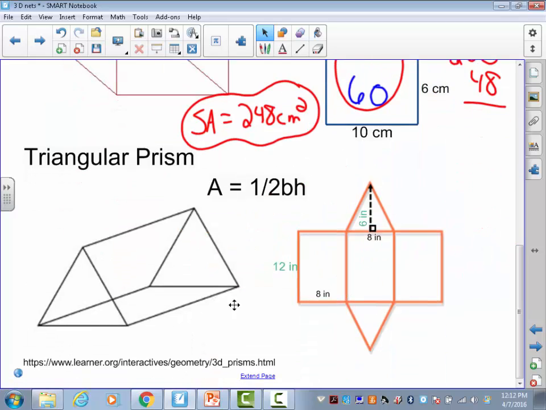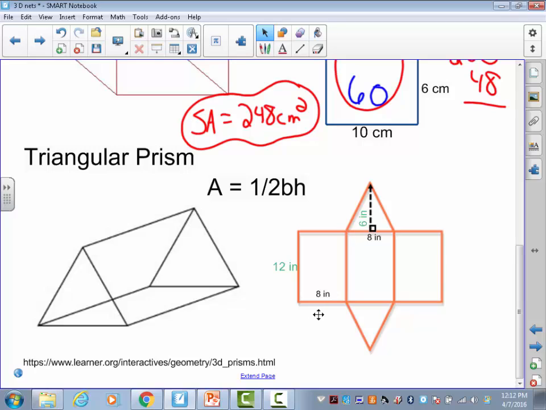Okay, so go down here. This is a triangular prism because you see both ends are triangles. Think of this as a 3-dimensional triangle. Okay, that's kind of how in my head I think of it. Kind of makes it fairly easy. Formula for area of a triangle is 1/2 base times height. So this is going to be a little bit different, but really not that difficult. Let's leave the triangles till the end because we've been doing rectangles.